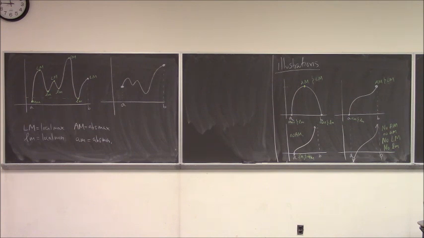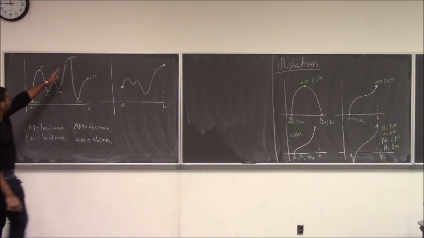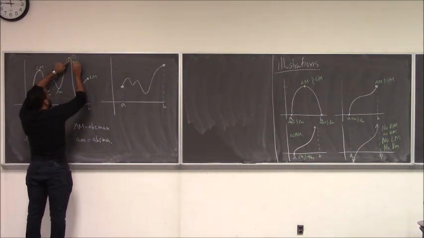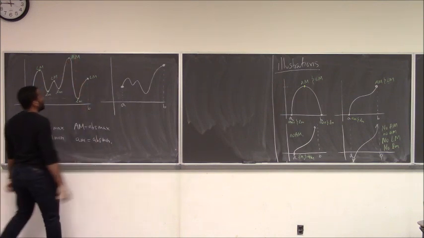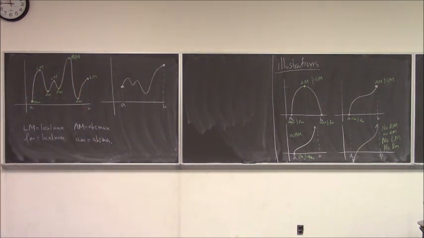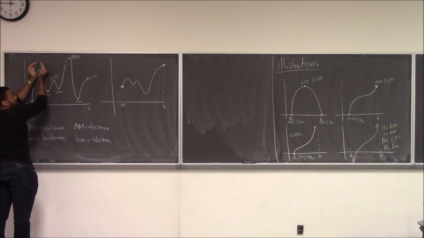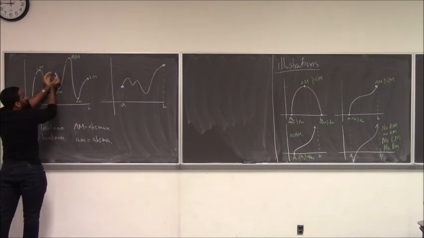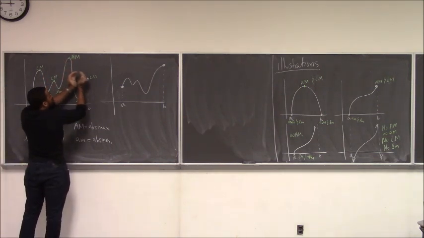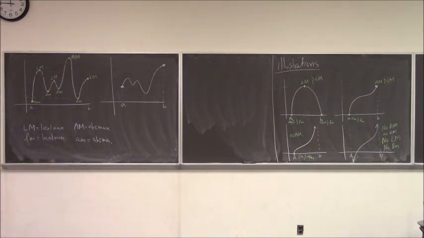Where would that be? Not at this point. Like on the third hump right here. Okay? So this guy I would think of as an absolute maximum. Right? He's the guy that gives the highest y value out of everyone. Now, this kind of shows you the distinction because you have both kinds here. What local really means is if you zoom in and focus on that guy and ignore the rest of the graph, that point is the highest point locally. All other y values near him are smaller than him. Okay? The same thing would happen if you zoom in here, zoom in here, zoom in here. That would be the same thing.